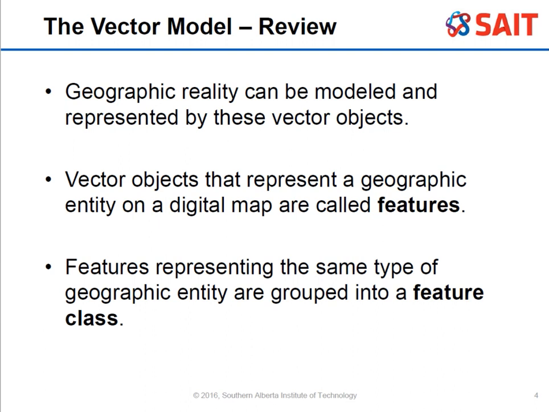These objects are representing each individual item on the ground, which we call a feature. So individual things in the real world, like a tree or a bush or maybe a sidewalk or a road, each of those are considered features. Now the features are grouped together. If I have all my trees together, that's one feature class. If I have all my roads together, that's another feature class. So feature classes are just the grouping of individual features.